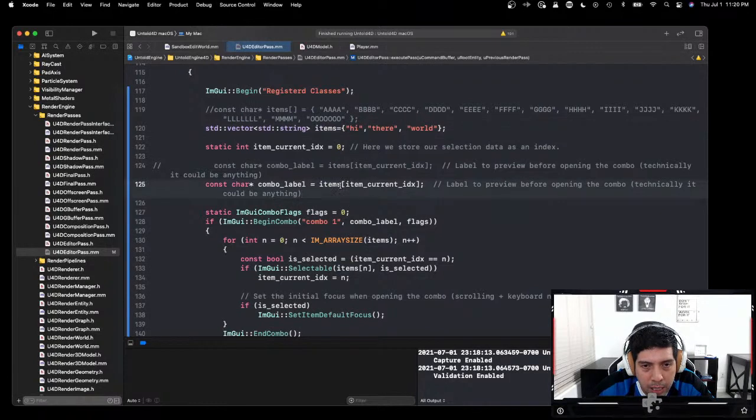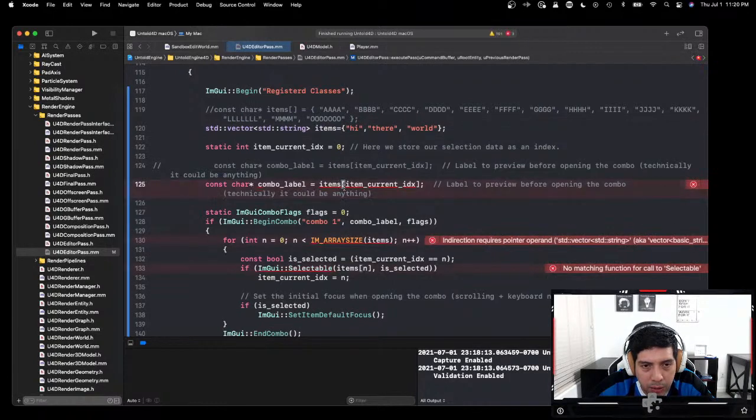What this is going to ask me for is something like item index. And I need to get the string for that. Okay, cool. So now that will give me the const char.